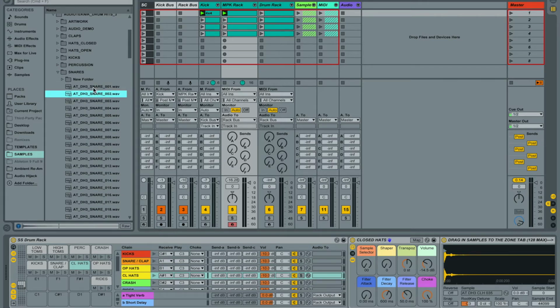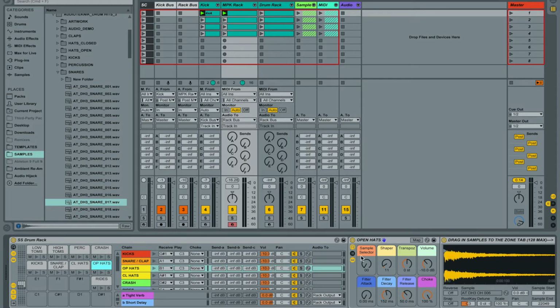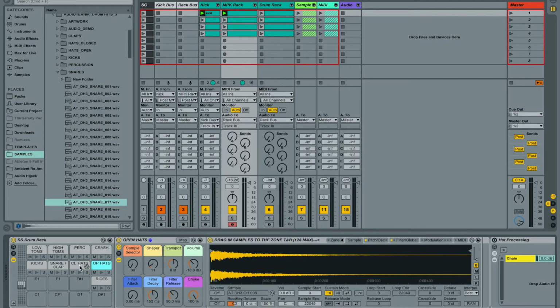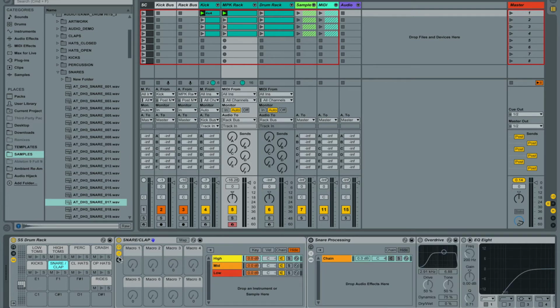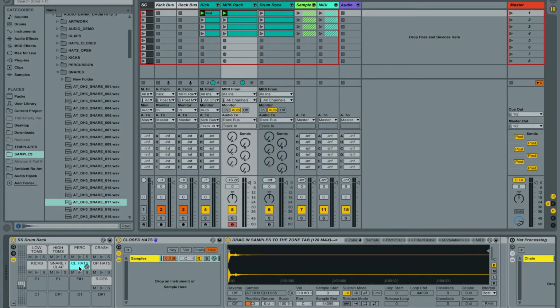So I like snares. That one sounds cool. So we already have one of these. I don't really want one of these type of things where I have a bunch of layers like that.